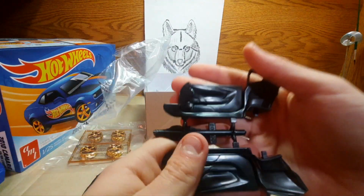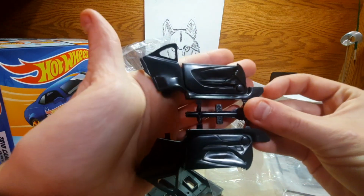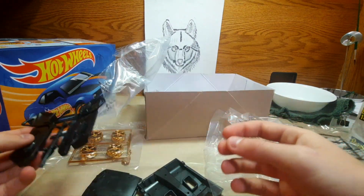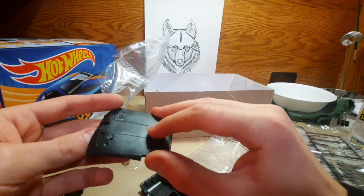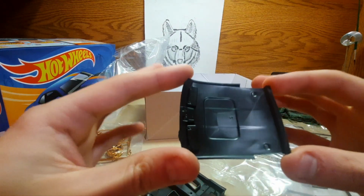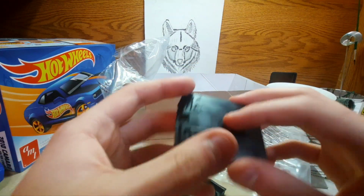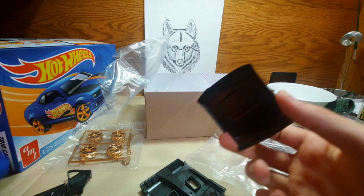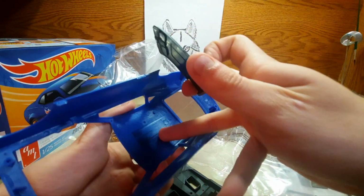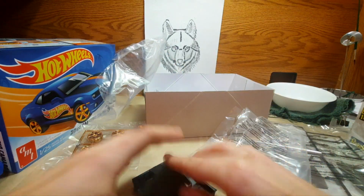Then we have door panels, and we have the door panels themselves in nice black, faded black. And then what I do like is having a separate piece for the headliner, which is good if you want to paint the interior, but don't want to go inside and spray the interior down, and you don't want to get some overspray.